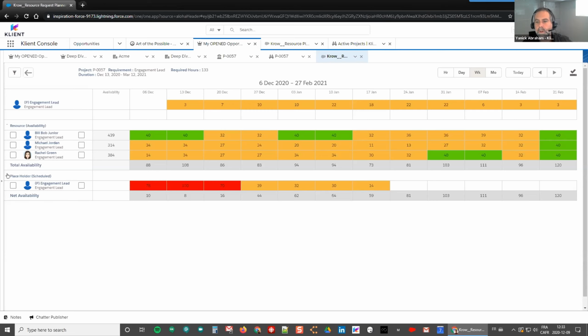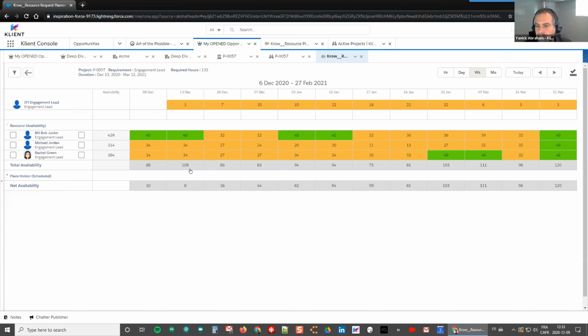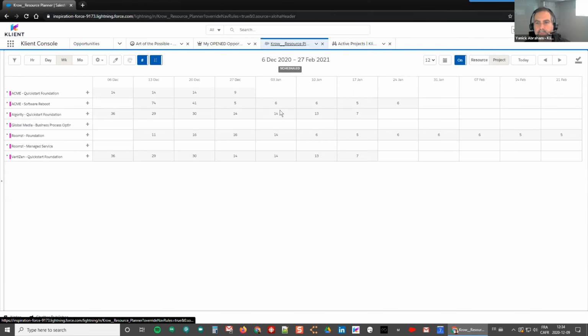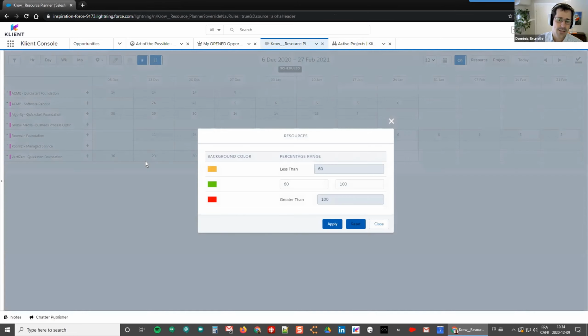Next question: I wish the color code applied according to target utilization for the scheduled view. Yeah, in this case, it's similar to what we have here. Now it's flipped to the global view, taking a few steps back. But we have a percentage range, and the colors are based on that percentage range, which is based on the target utilization percentage.